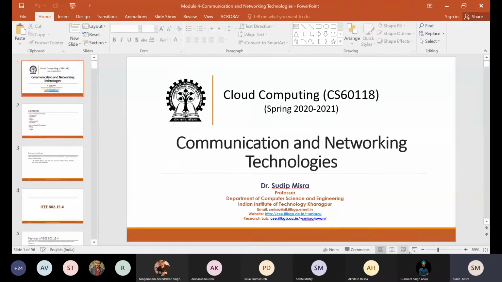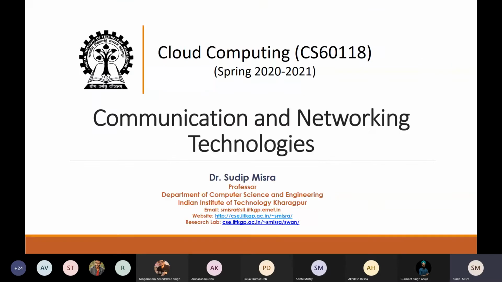So IoT has become very important. Some of the students in the past have taken my course on IoT. For example, Sontu took that course on IoT. He was very active and did some good stuff. There may be a few other students who have taken my previous course on IoT, or even if you have not taken it, you may have some knowledge about IoT.